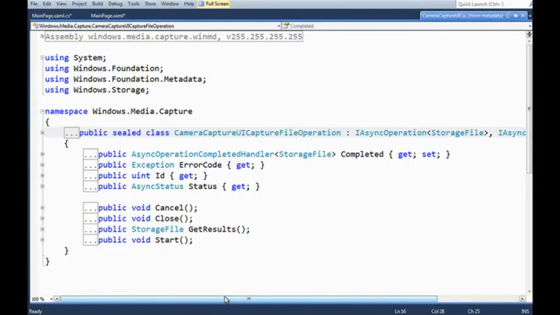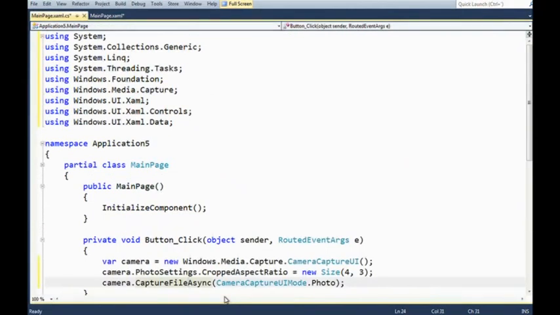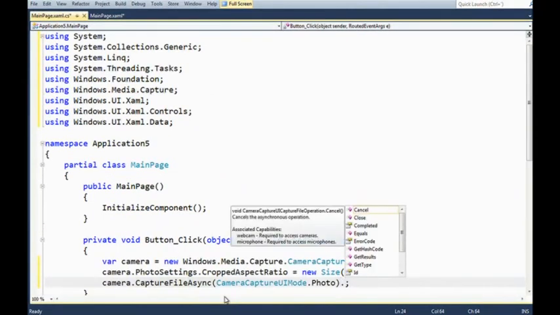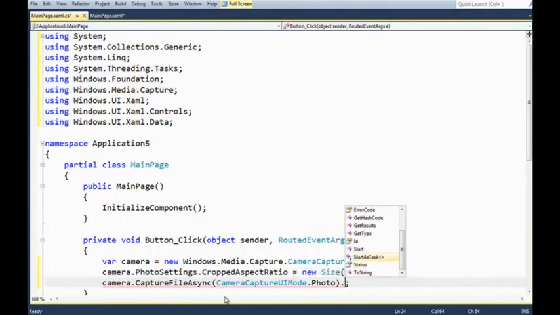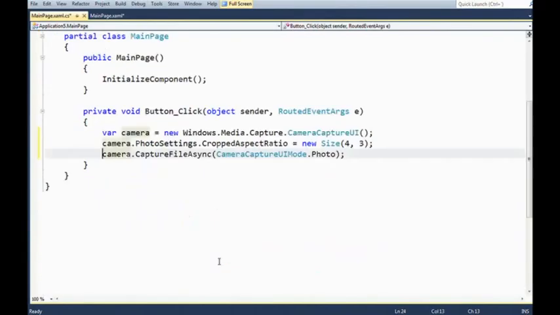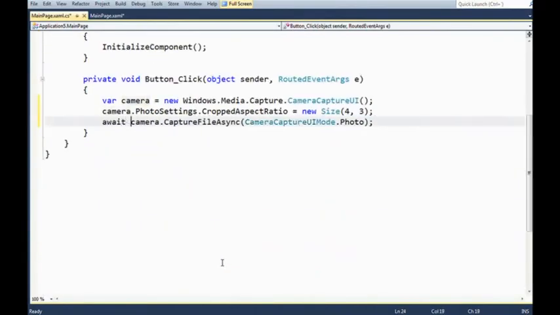Now, the nice thing is, because C# and VB have this thing called async and await, which is based on patterns, we can implement the awaiter pattern on top of this thing. In fact, if I would go here and try to dot into it, you see things like start as task, like extension methods. We can implement some extension methods on those guys that allow us to actually get access to the async functionality just by using the await keyword.